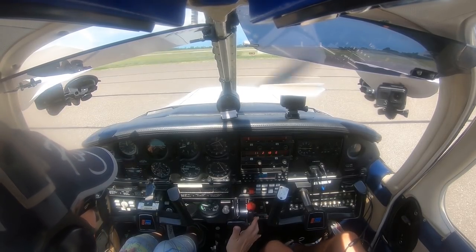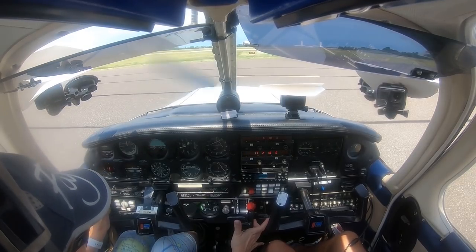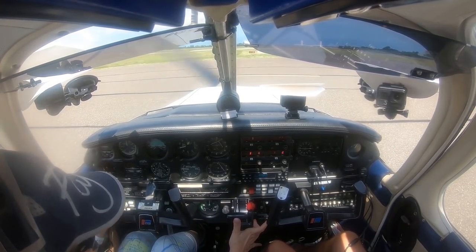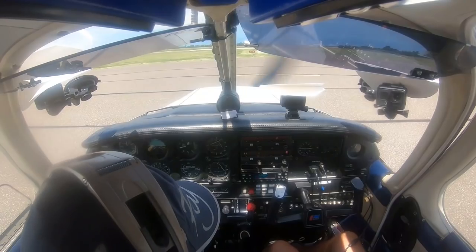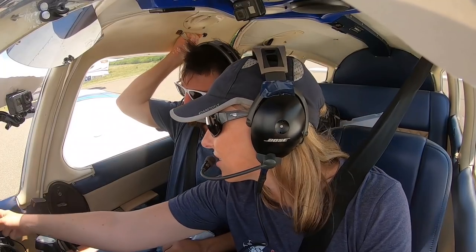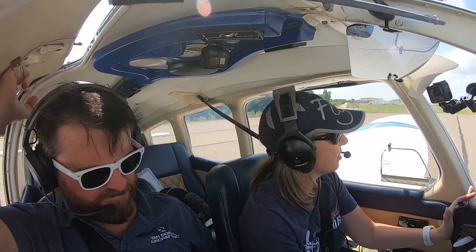All right, make sure to run up power, then throttle to run-up power. We're going to go to 2,000 RPM. Get on the brakes. Clean her out first. Right mag looks good. Left mag looks good. Heartbeat's on. Yep. Suction's good, amps are amping. Heartbeat's off, and power is slowly coming back.